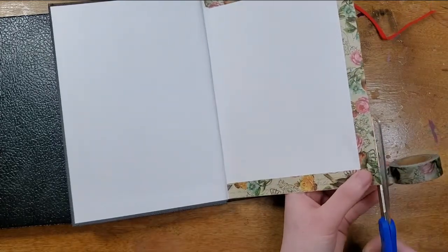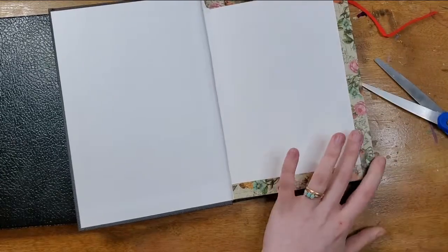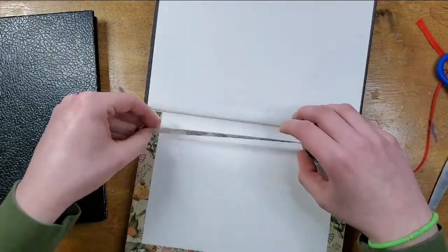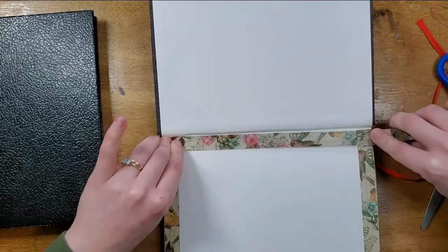This tape also has a nice welcoming feel to it, at least to me, and that's how I want this sketchbook to feel when I use it. I don't want it to be frightening and intimidating and stop me from creating. And since this page has my goals on it, I definitely want this page to be the least intimidating.